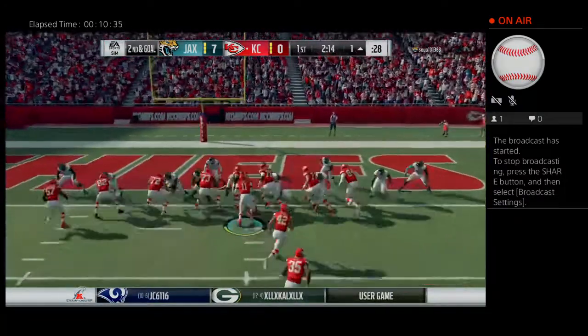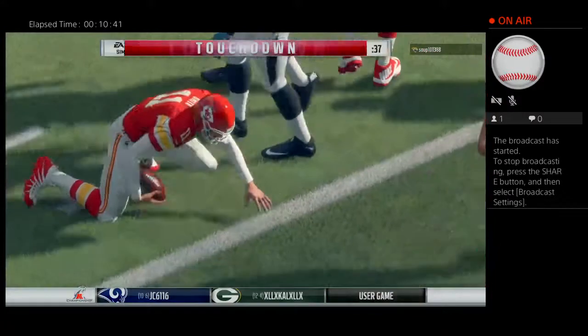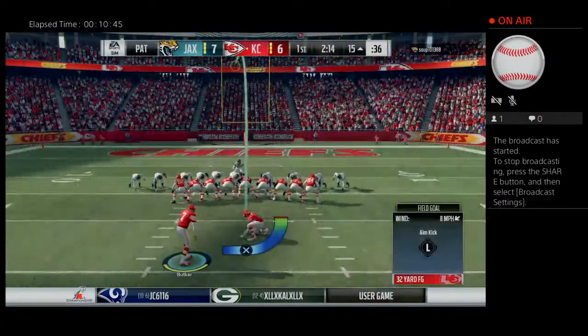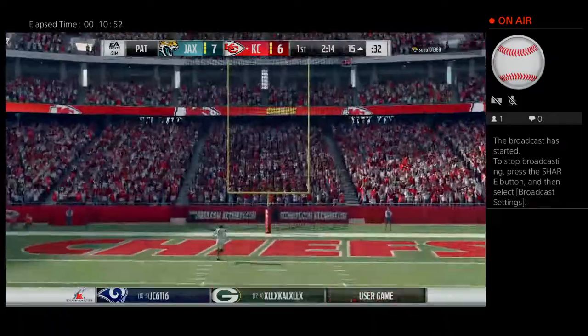They come out with one back. And he is in. Touchdown, Kansas City. Alex Smith taking it in. And the Chiefs are an extra point away from tying up this football game. And the sneak works on 2nd and goal. They didn't wait until it was 4th down to try and get him across.